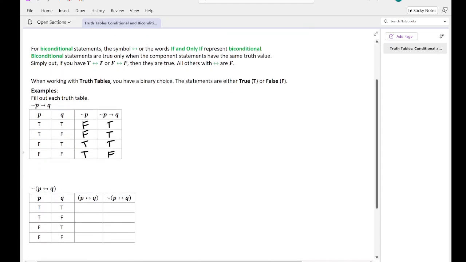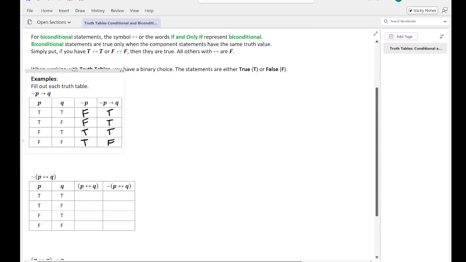Now let's look at a biconditional statement. Not the quantity P if and only if Q. So what I've done is I have taken the inside, the P if and only if Q, and I have put it in its own column, and then I've done the entire thing for the last. So again, P and Q, TTFF, Q, TFTF. So P if and only if Q: true if and only if true, so T if and only if T, which is true.